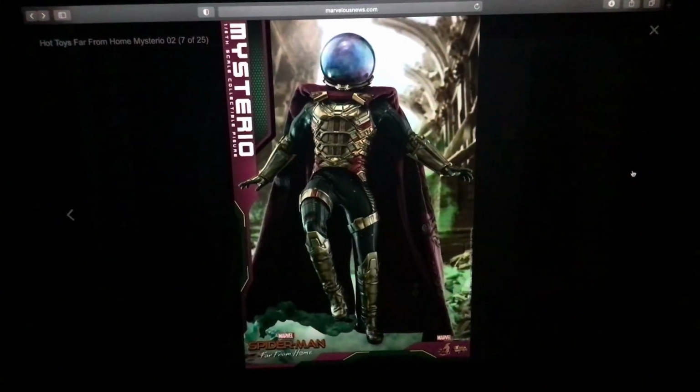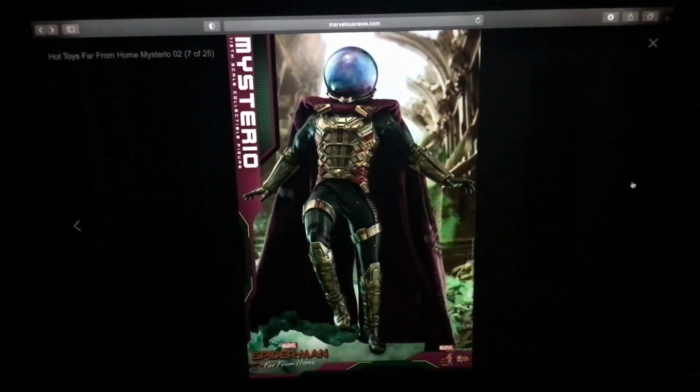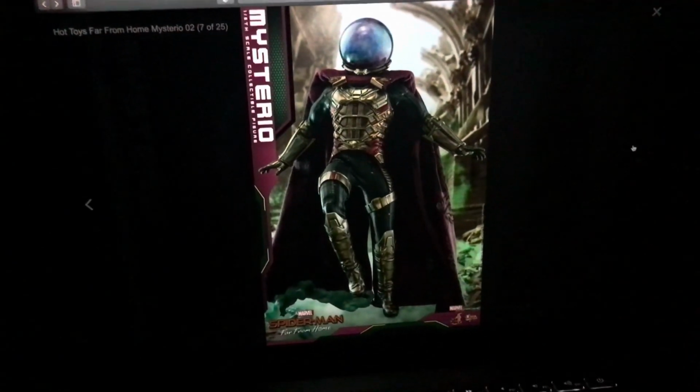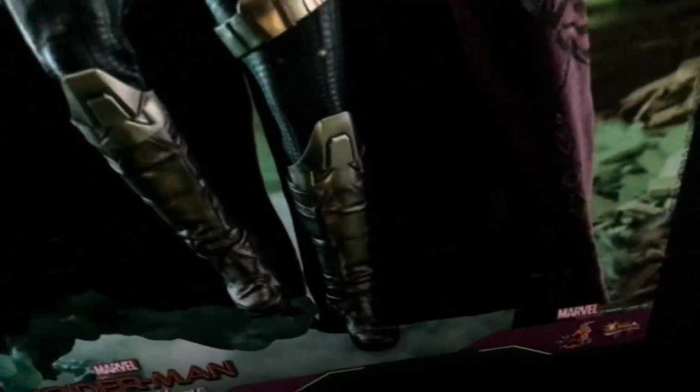It's really nice, incredible figure. Phenomenal sculpting detail, like all the nice detail with some red right there. It's really nicely sculpted detail. It's got some green right there, and it's really nice and golden.